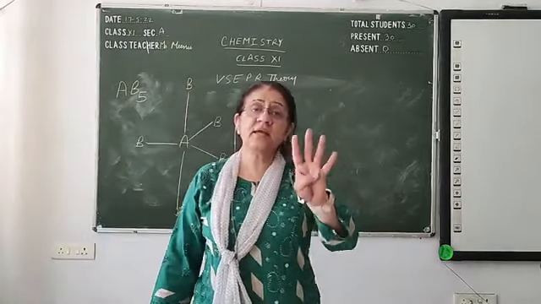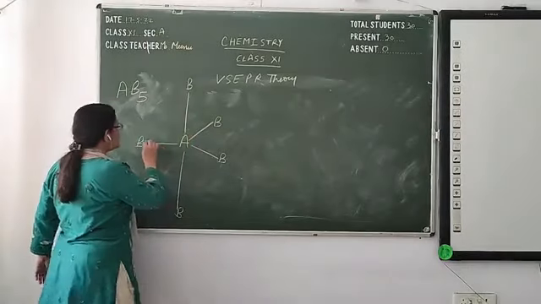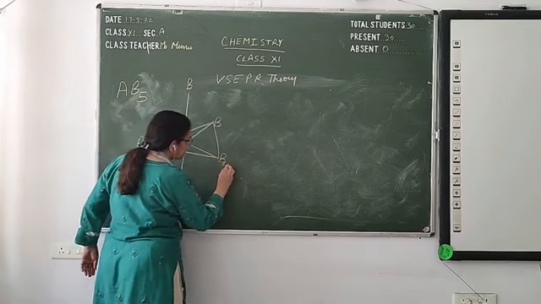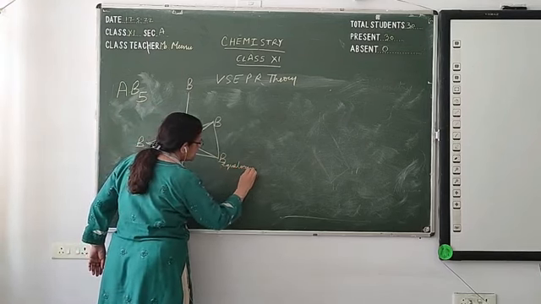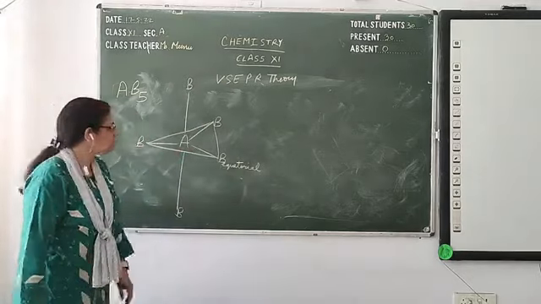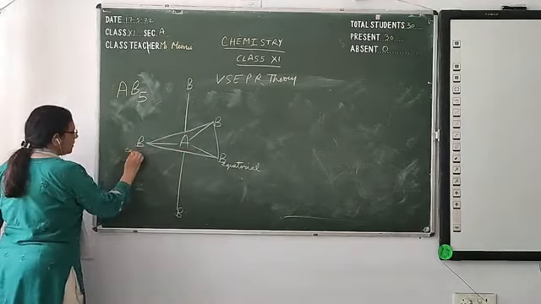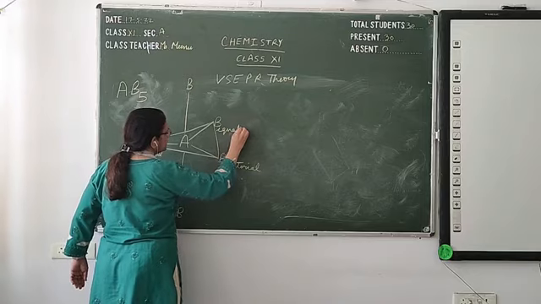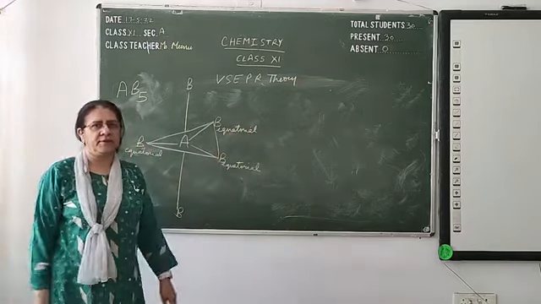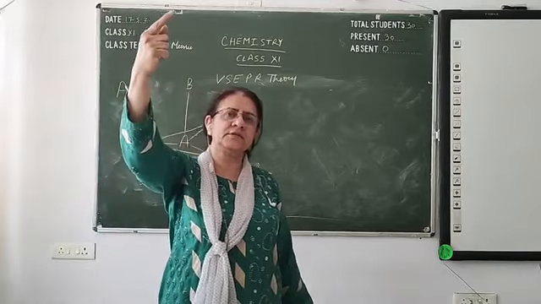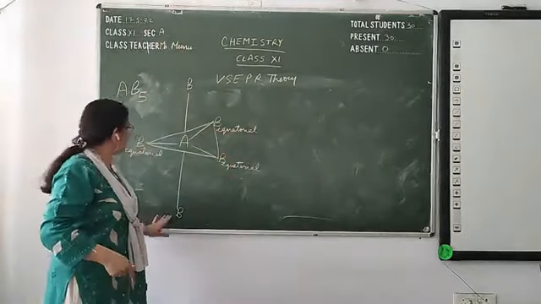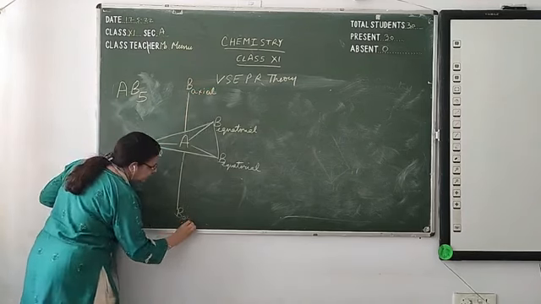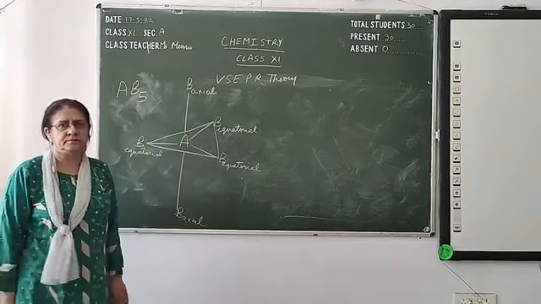In this case, 3 B atoms, they are arranged in the same plane, and these 3 B atoms are called equatorial. So we have equatorial B, and we have the third equatorial B. Also there are 2 B atoms, one on top and the other at bottom, and this is called axial.